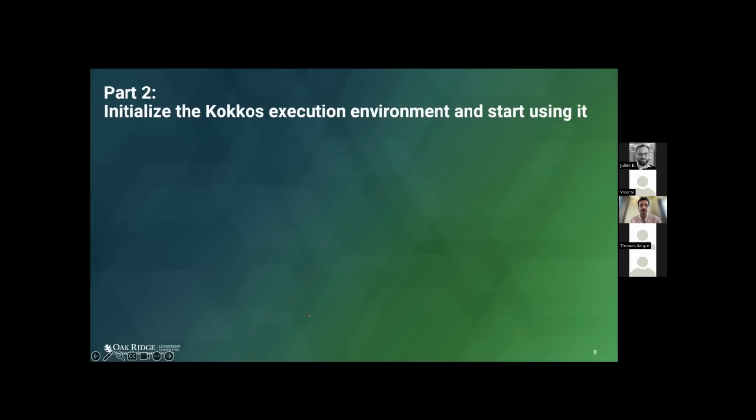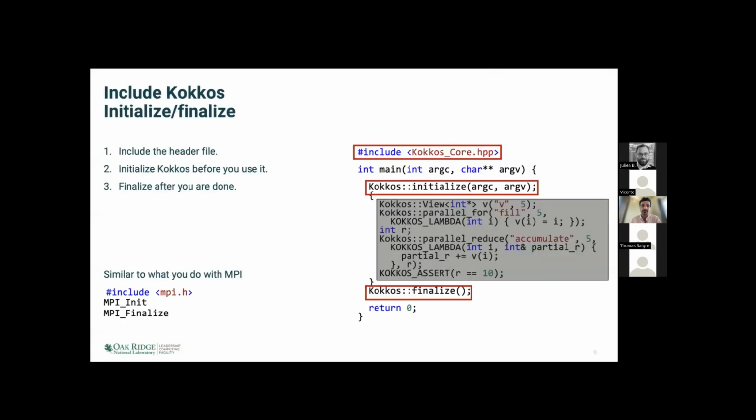Okay, so now let's move on. Now that you got Kokkos hooked up to your build system, you want to start using it, but there is still one thing you need to do. You need to initialize the Kokkos execution environment before you can actually use anything. So let's see a bit what we recommend.